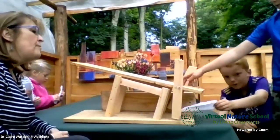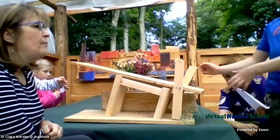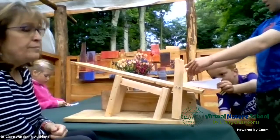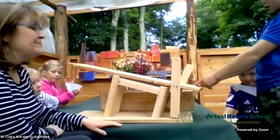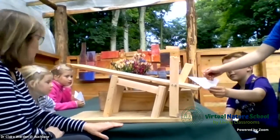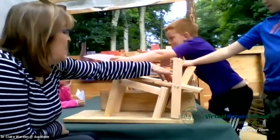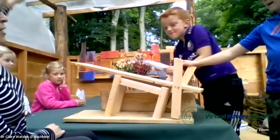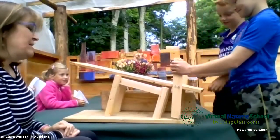And you put your planes on this ramp. And then we're going to get an elastic that goes around here. And then you pull it back. And you can hook it on here before someone else has a go. And then you take it off and let it go, and it's going to propel it up this slope and off. Yeah. Wow. And I have a lever. And you have a lever that we need to try and fix.